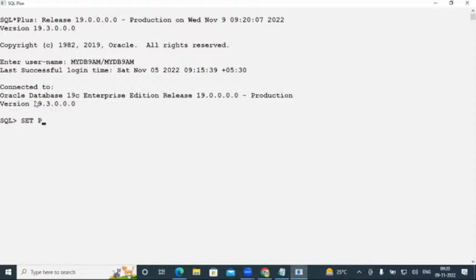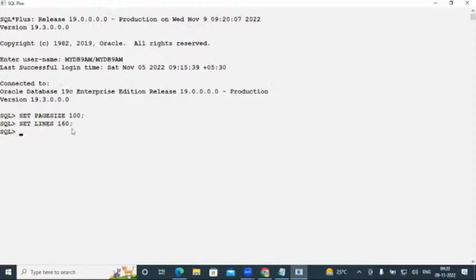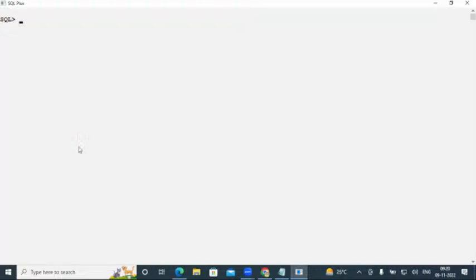Now set your page size and set lines, these are the common properties you can set. After that, I'm writing a small statement: DBMS_OUTPUT.PUT_LINE of 'welcome to PLSQL'.